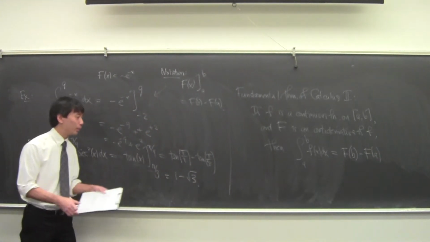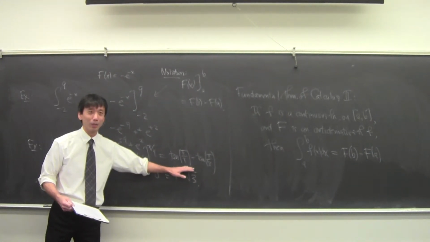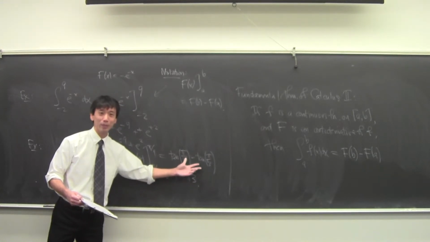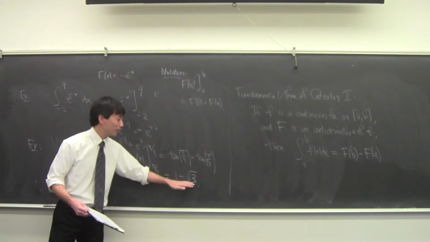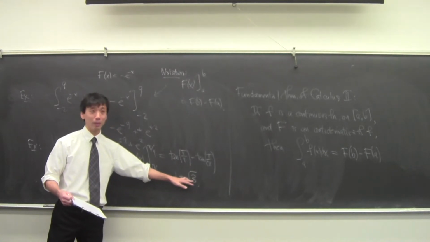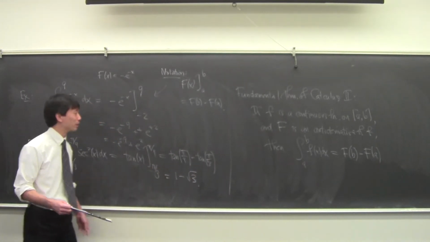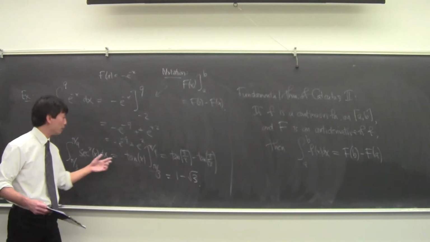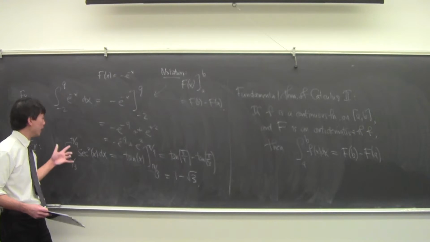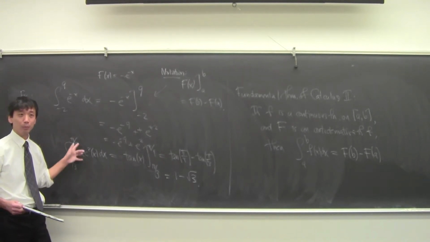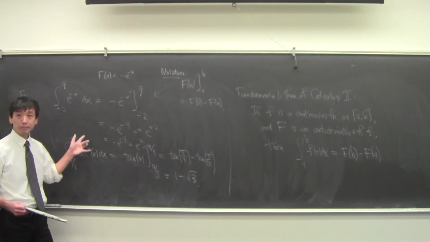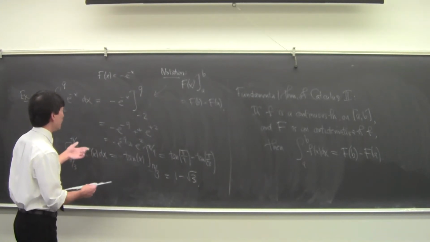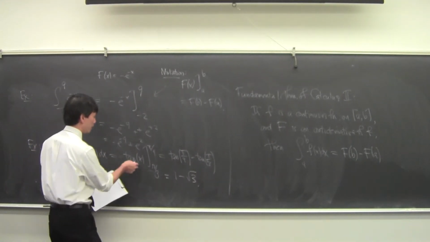Okay. If you don't remember those things, that's not so important. As long as you could get to here, I'm relatively happy. This part is sort of what you have to figure out again or remember. In any case, if you got to here, that means you know what you're doing. When you're able to find an antiderivative, and you know that you take the difference of the antiderivative at the endpoints. Okay.